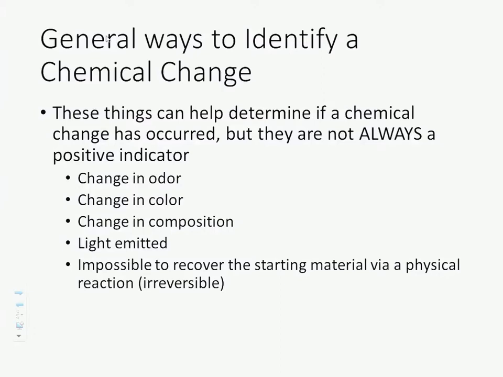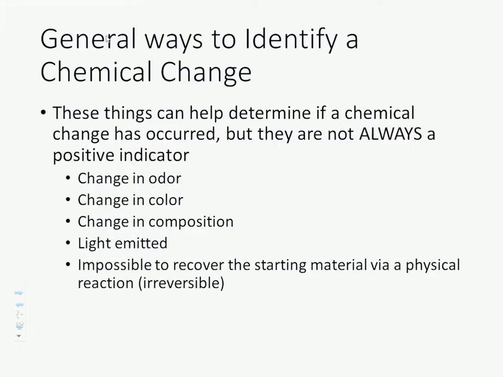All right, so for instance, with the change in odor, what's going on is sometimes you're rearranging atoms in such a way that what's called a functional group of an atom starts to smell different. Okay, so the way the atoms are connected to each other actually controls odor. So if the odor changes, you change the structure somehow.